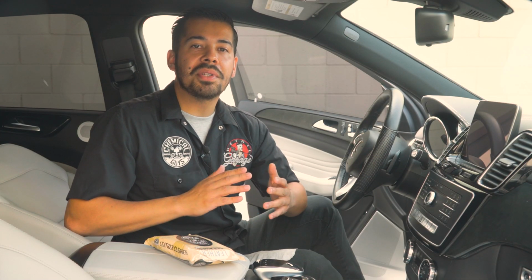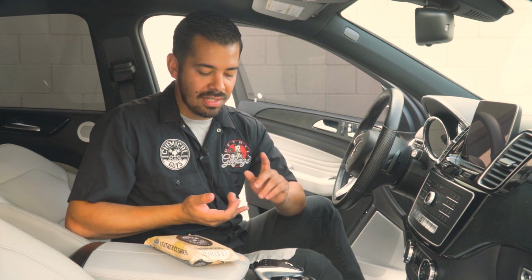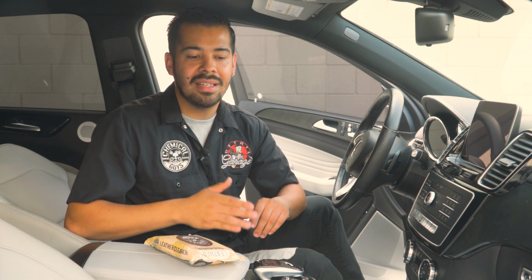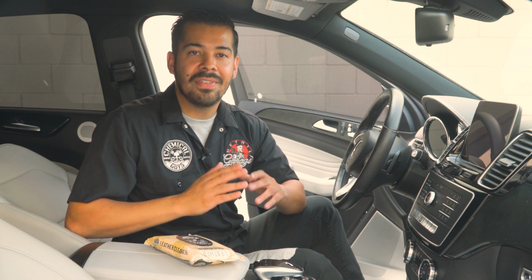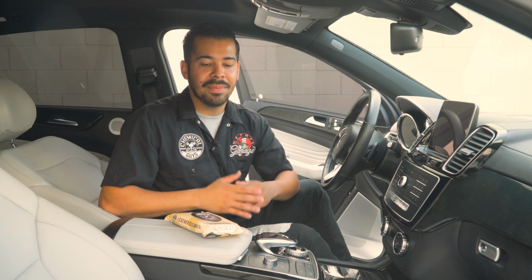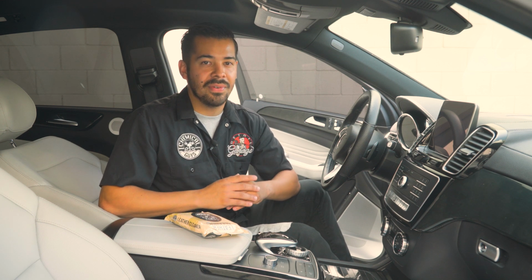These leather wipes are also great for different types of leather, such as genuine leather. You can use them on synthetic leather, even vegan leather. So if you have a Tesla, this is going to work out great for you. And if you have a vehicle that has synthetic leather material, guess what? You're in the clear, because these leather wipes are going to work just as great for you as well.